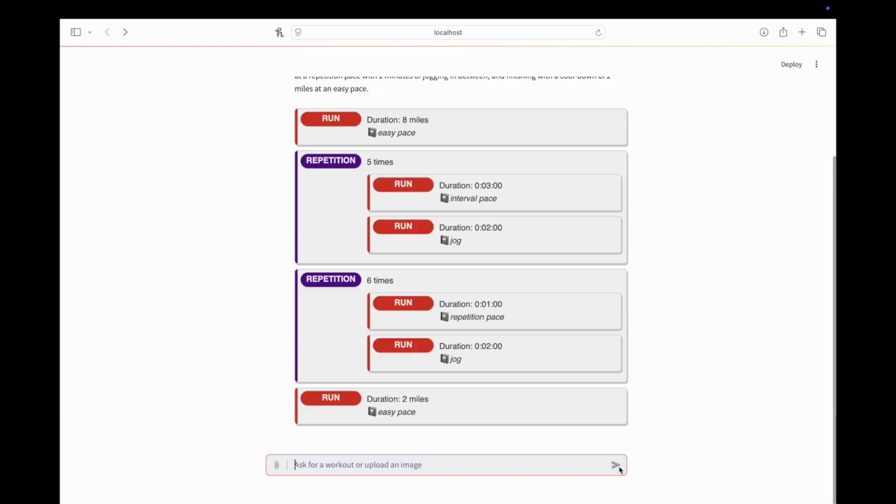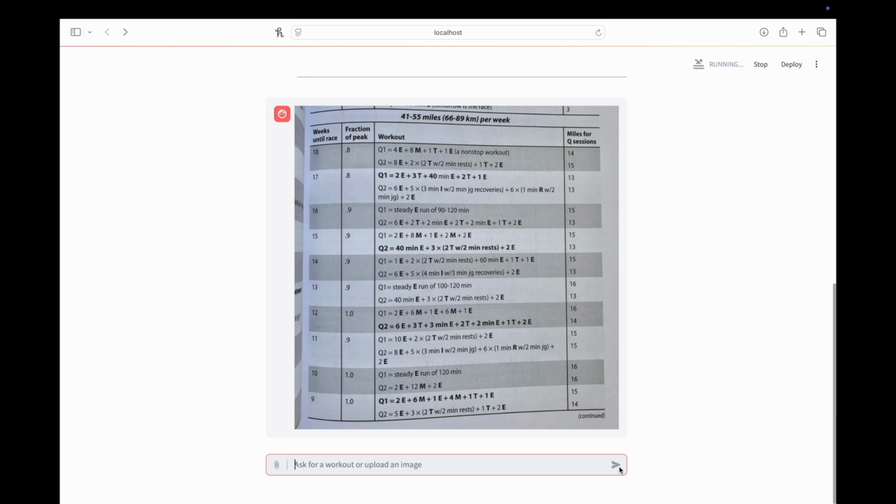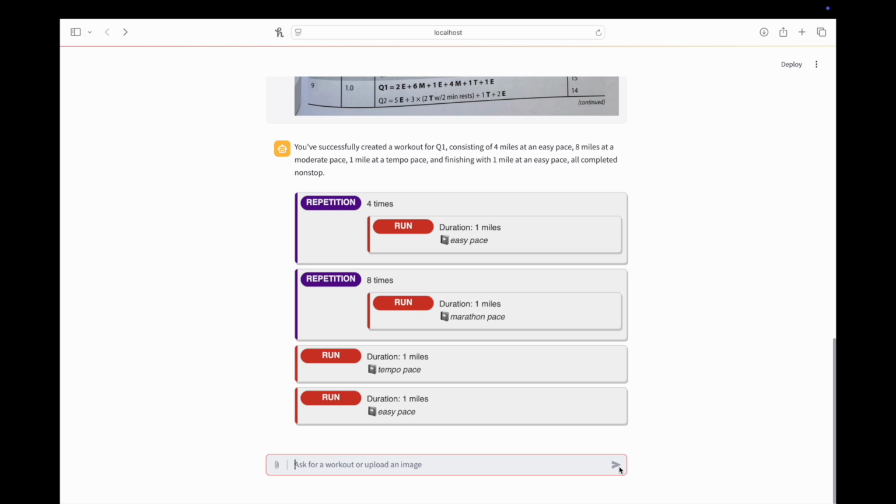So now for something a little different, we're going to use the multimodal version, and we're going to pass an image into the vision model to extract the different strings from the image, and then we'll take those strings and pass them into our previous workout parser in order to actually get the workout. So here we've taken the short code Jack Daniels and we've created a workout. Now, this of course has its own kind of issue where it did repetitions of 4 times a mile rather than a 4 mile run, but that can be cleaned up inside of an intermediate representation.